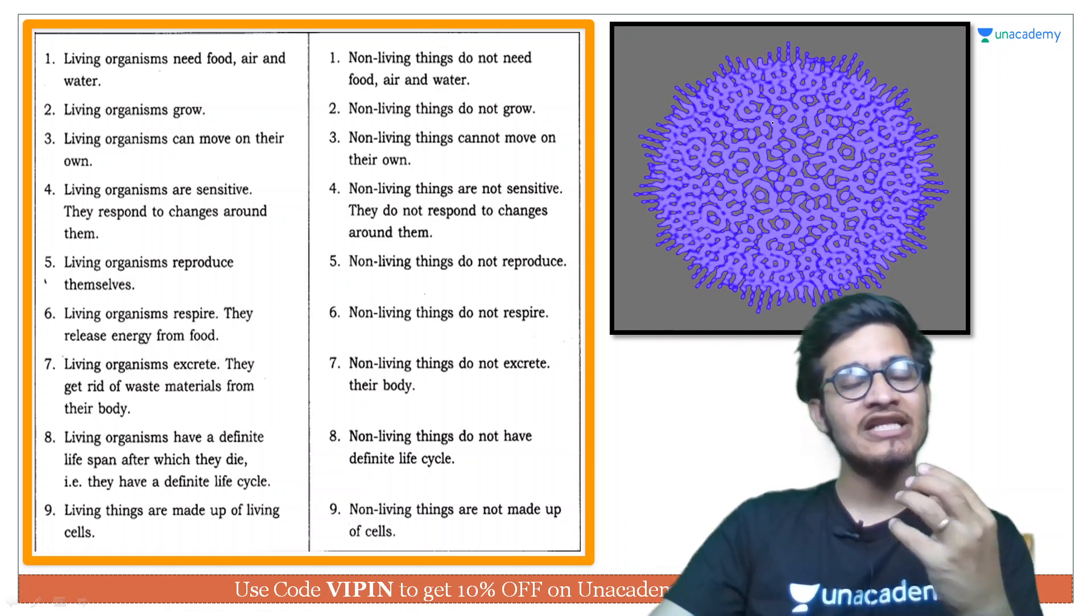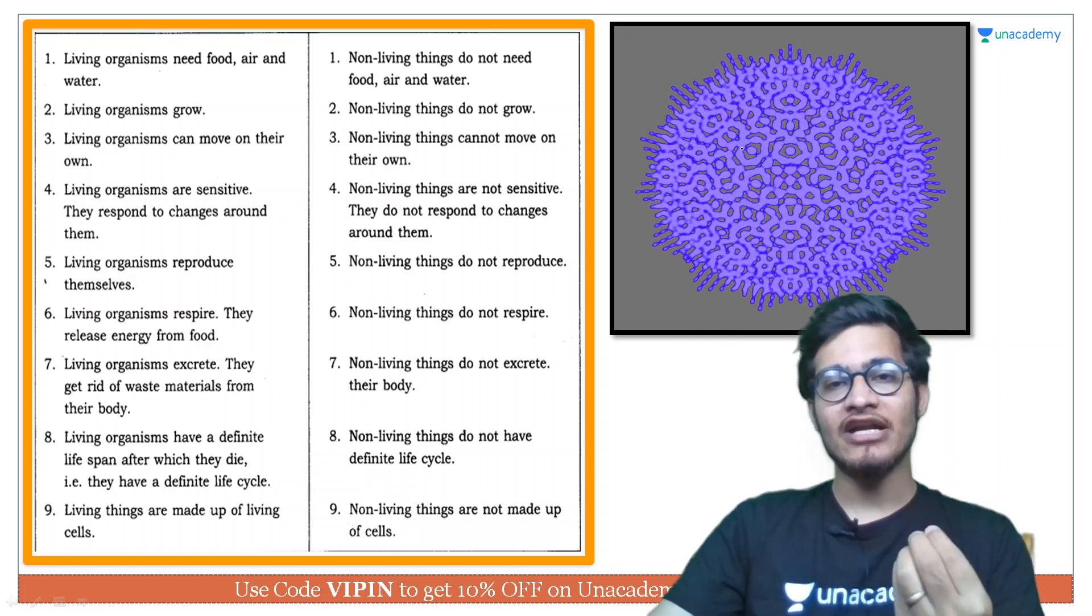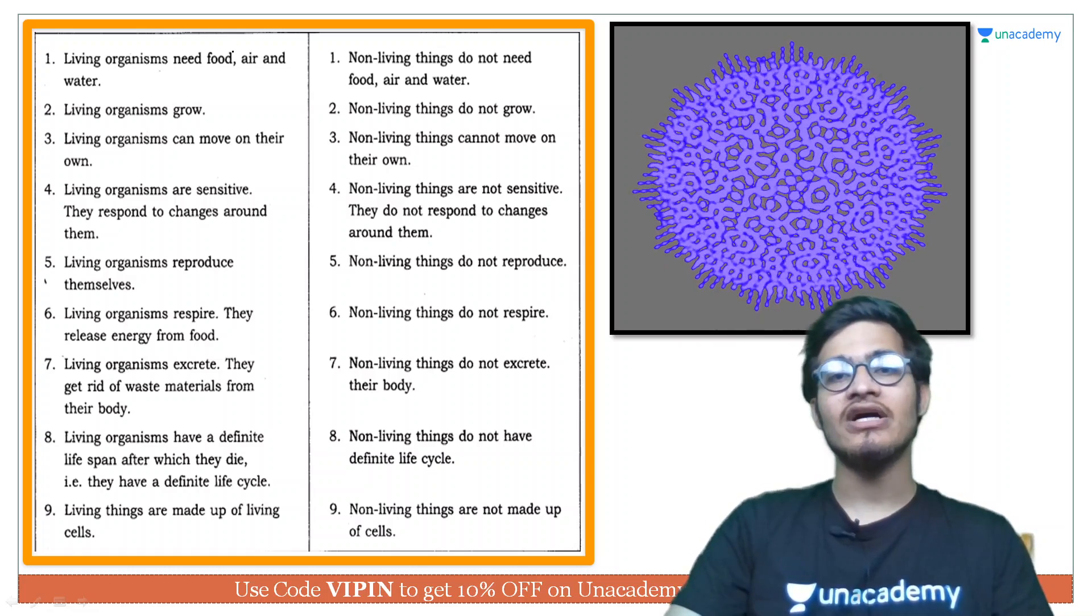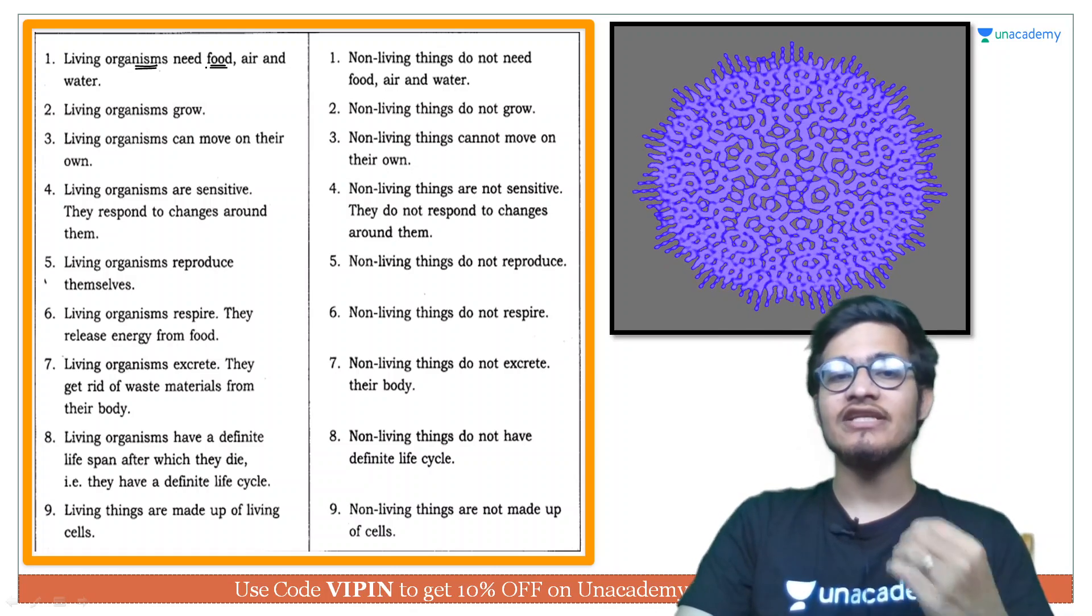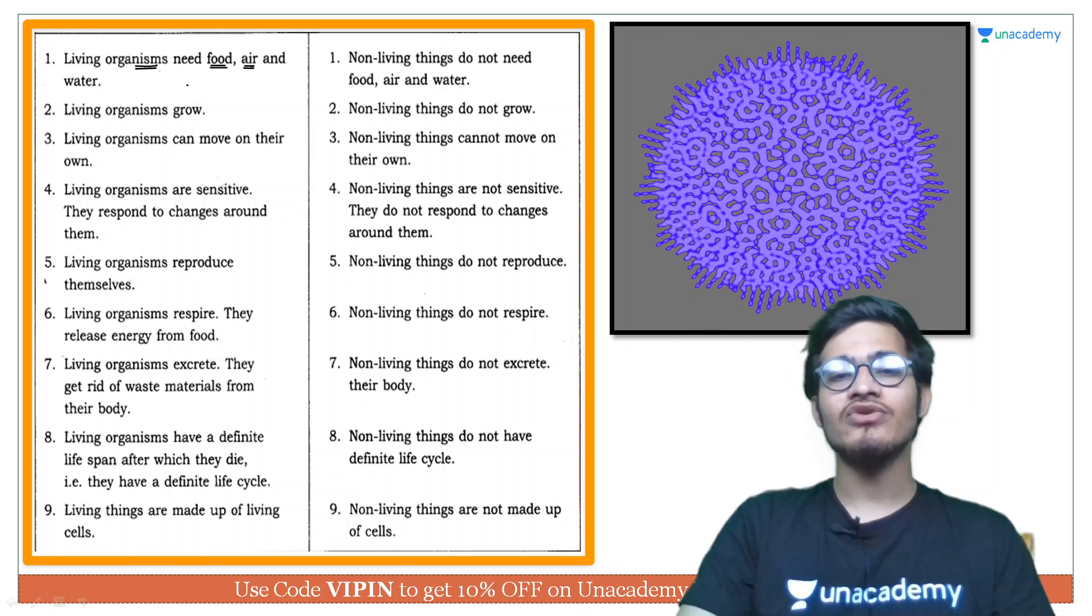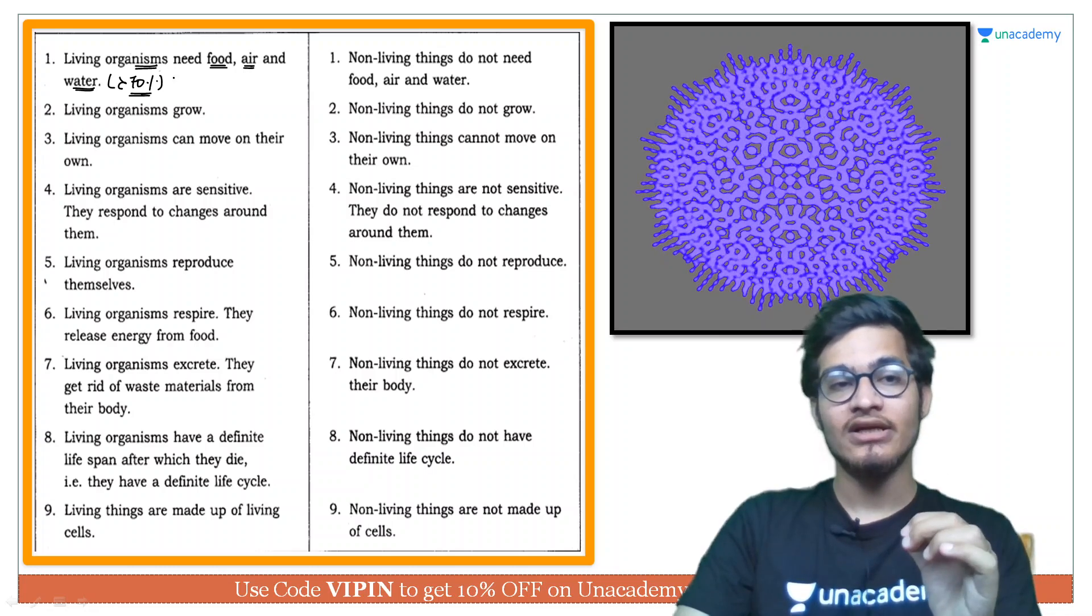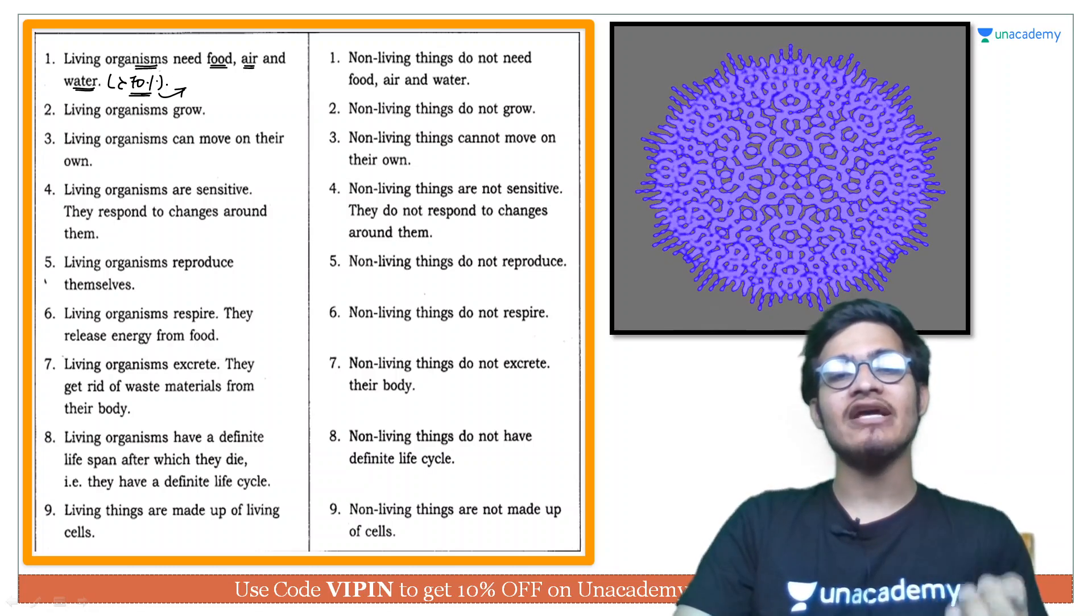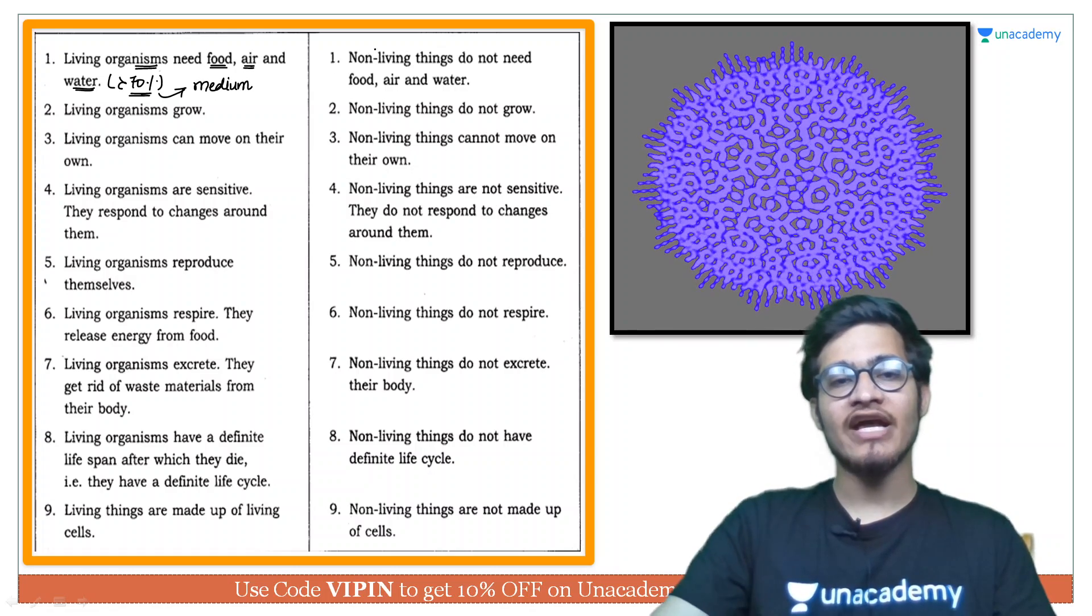Now let's come to the topic. Yahaan par kuch bahut hi behtareen aapko dikhaayi de raha hai in this animation which is a virus. So why I have taken the photo of virus in this slide woh main aapko end mein bataunga. Filhaal let's go through the differences between living and non-living. Living organisms ko food ki requirement hoti hai jaise ki hume hai, air ki requirement hoti hai to breathe jaise ki hume hai, and water ki requirement hoti hai to prevent dehydration as well as humare cell ka 70 percent se bhi zyada component kya hota hai protoplasm ka water yani ki water is the place jahaan par enzymatic activities hongi. So water provides the medium for chemical reactions but aisa kuch non-living mein nahi chahiye hota jaise ek brick hai it doesn't require any of these things.